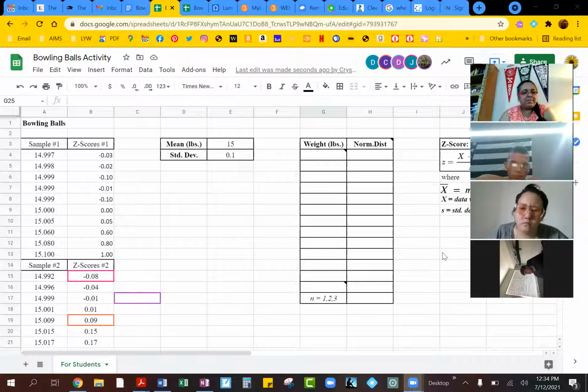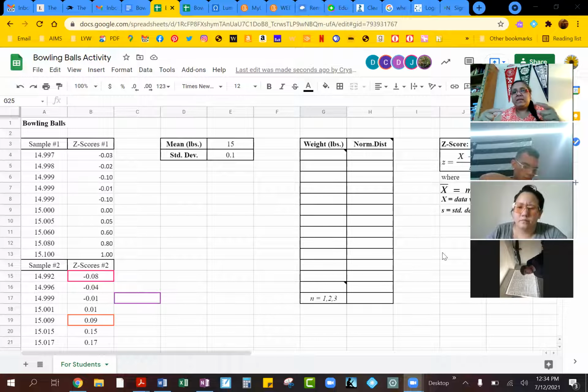1.00. Okay. So basically, if we are keeping that mean at 15 pounds and we know anything below 14.9 pounds cannot be included. So as far as your 14.9 goes, you are well above that, right? Because you've got 14.997 or 998. So you're not at that 14.900 or below that. So those numbers look good.